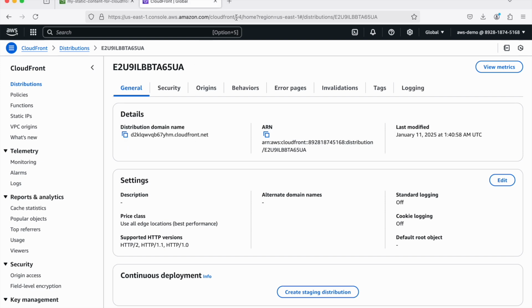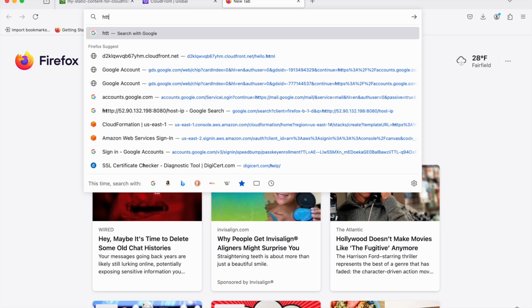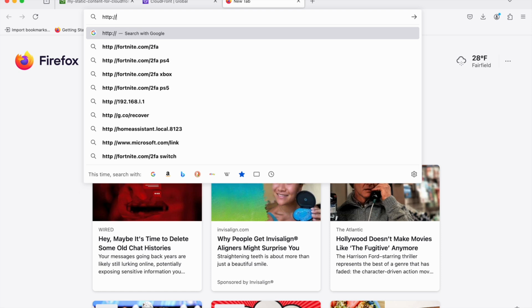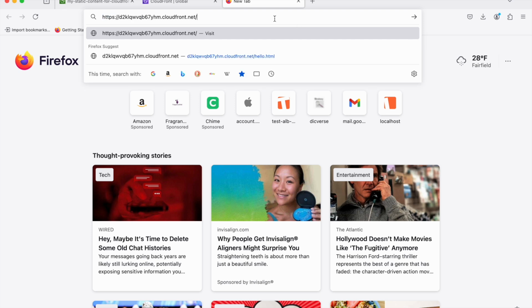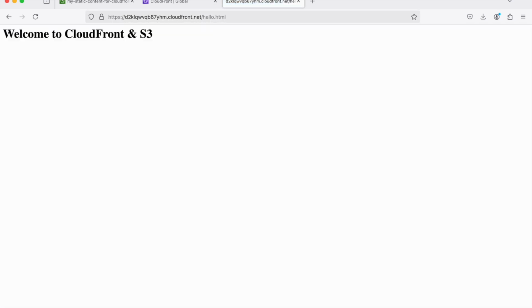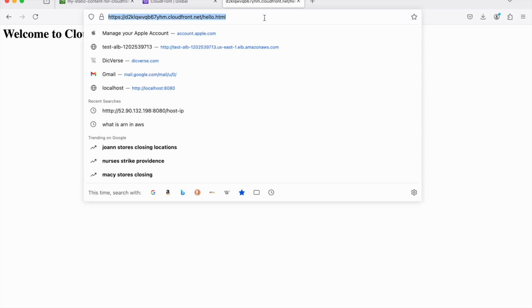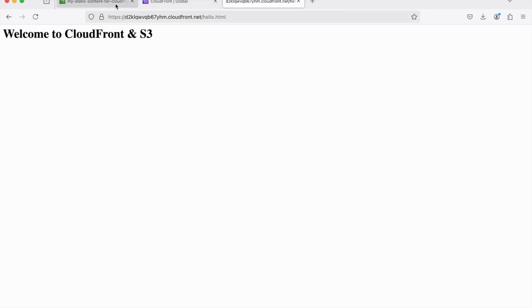So now I copy this one, using the HTTP protocol with this domain name, and I want to access hello, and you see that now you can access hello.html from this.